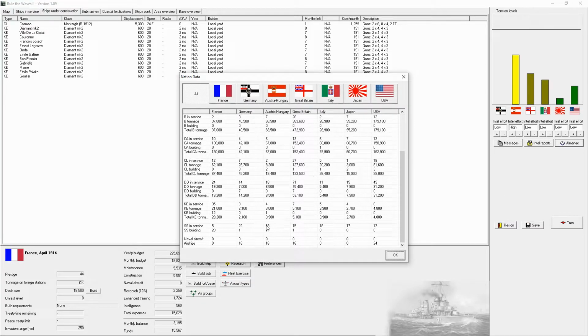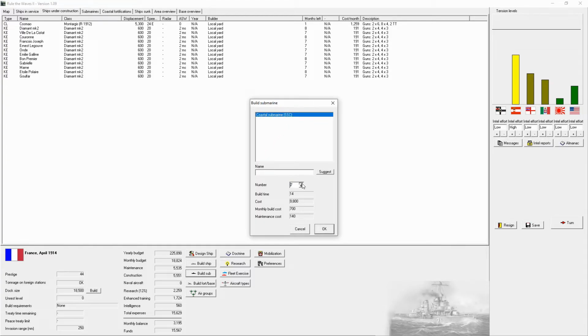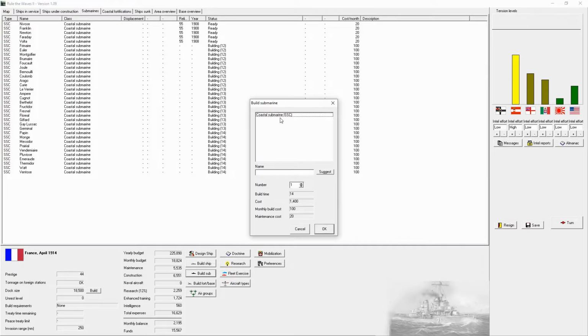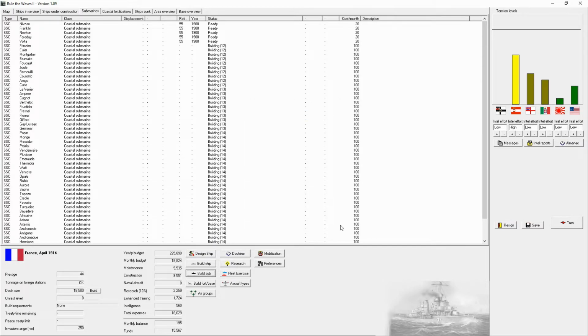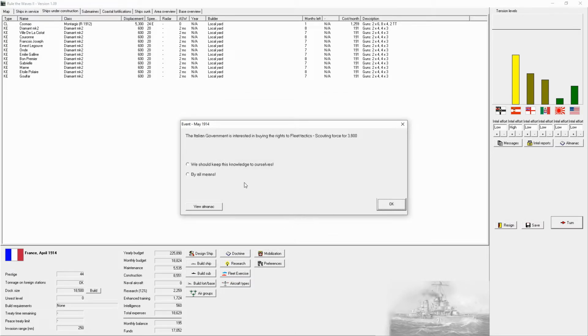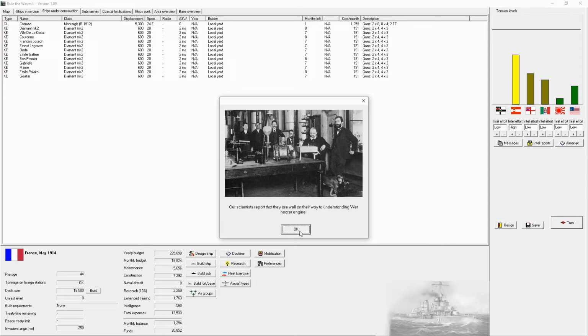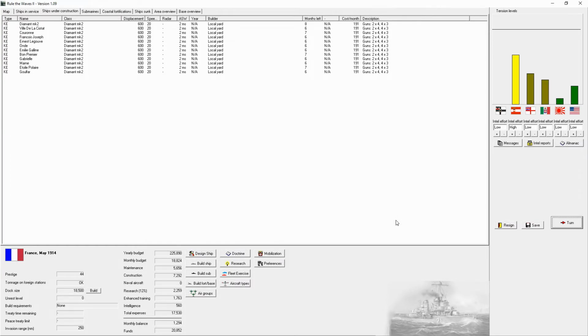I want to tell them. How many submarines does Austria have? Alright, let's push to above 50. I'll have 55 subs. Fleet tactics, scouting force. Sure. Hey, quad turrets. There we go.